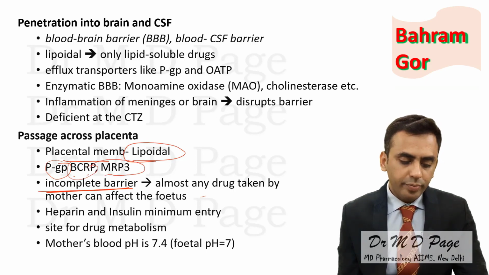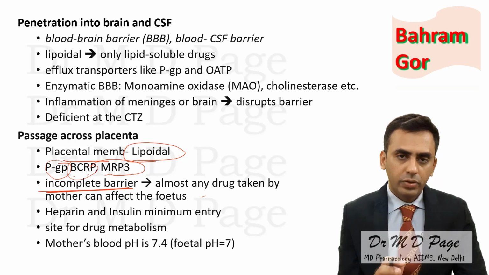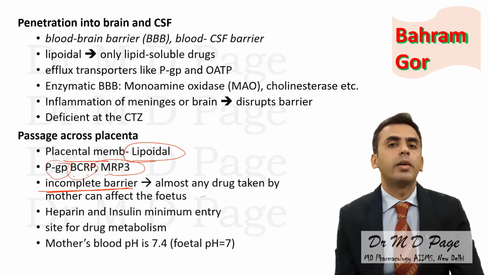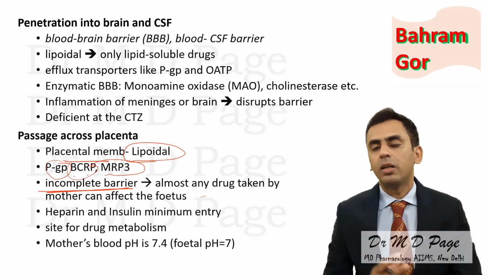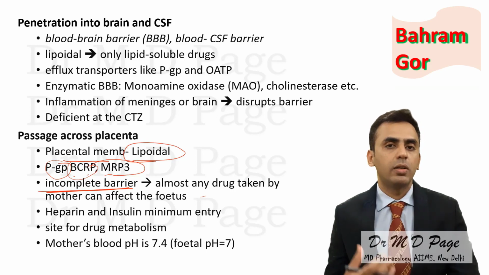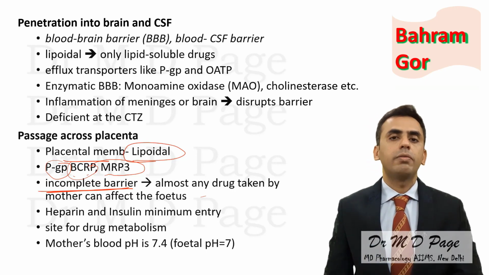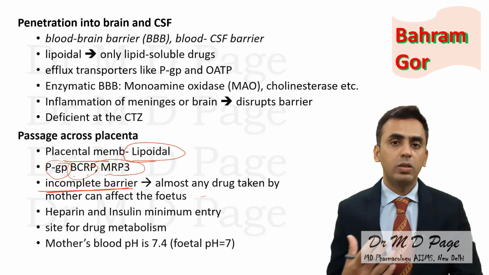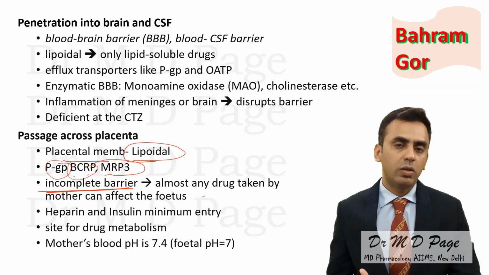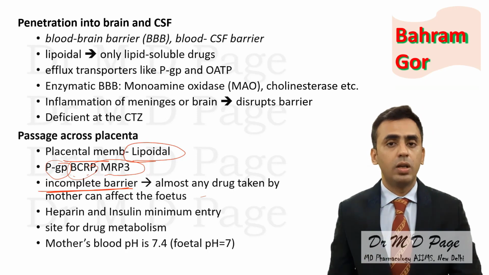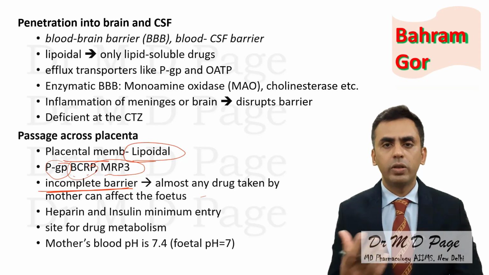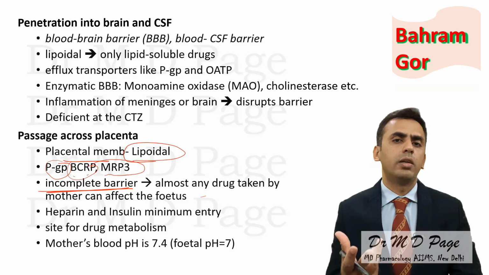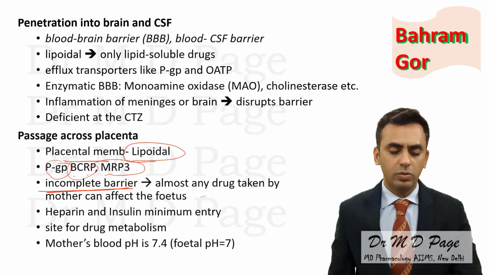But you might know that in the first trimester the most teratogenic effect of drugs is seen. In early pregnancy, a drug will cross the placenta and cause teratogenicity. But if I ask you, quantity wise, at which stage will more drug cross? During the early stage, or during the late stage? During the late stage. Why? Because as the pregnancy advances, uterine blood flow increases, and if the blood flow increases, the drug will also pass more.